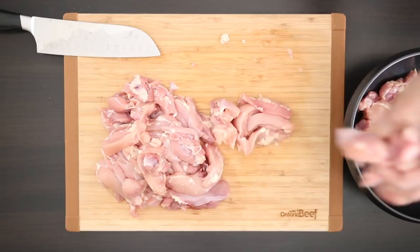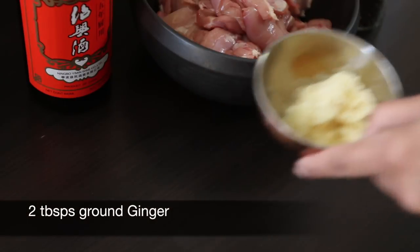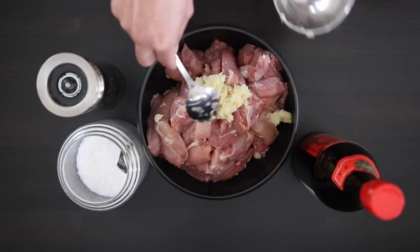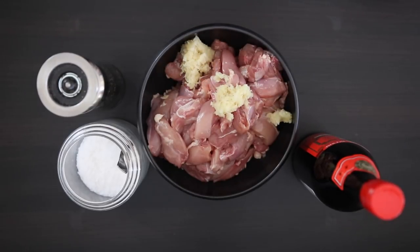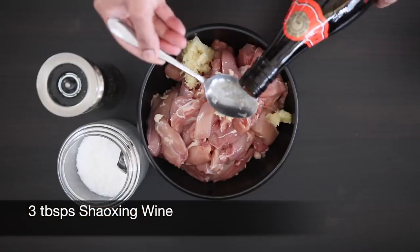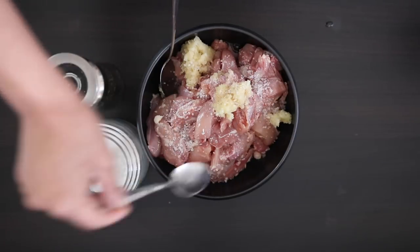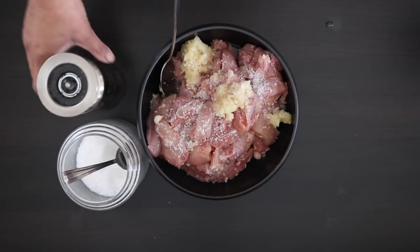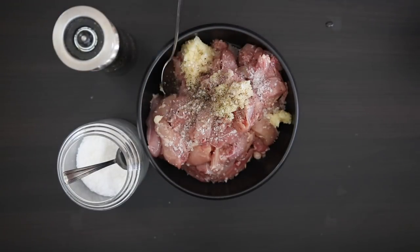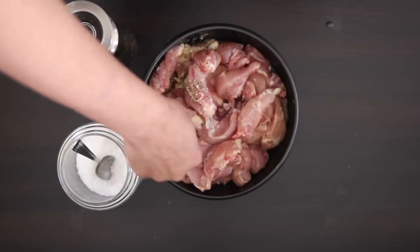I'm done now, so I'm going to put these back into the bowl so I can marinate it. The first thing I'm going to do is add 2 tablespoons of ground ginger. Next, I'm going to add 3 tablespoons of Shaoxing wine, 1 teaspoon of sea salt, and some fresh cracked pepper. Give this a good mix and keep aside for a minimum of 30 minutes.